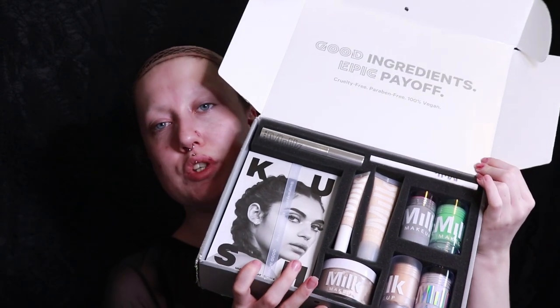I was really excited to see this, because I have already looked at this box. It's been sitting here for 3 days now since I had my eye infection and I could not help myself. I had to look at it. I haven't swatched anything, except for the tattoo stamp, but I have looked at it all. I'll just put these cards back in. The box looks like this, which is so beautiful. I think it's so cute.